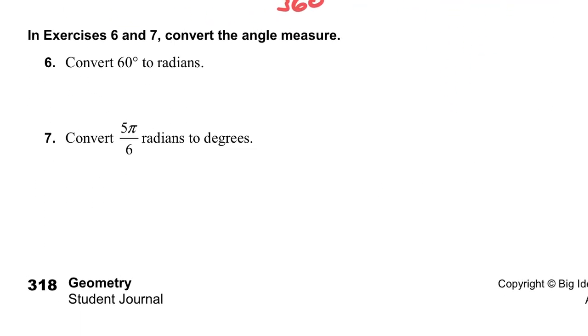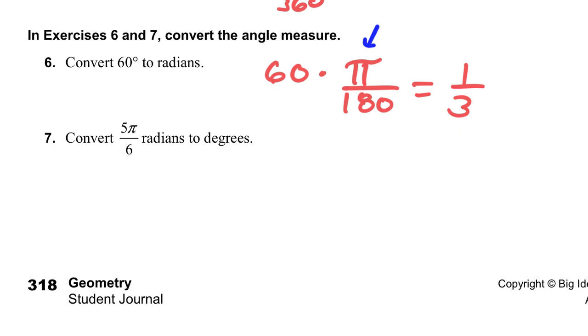Then we have our converting. So our converting says to go from degrees to radians. So we start with degrees. We want to have degrees on the bottom. So we're going to take our 60, and we're going to multiply that by, and our conversion factor says we can have the 360 degrees goes with 2 pi, or I like this one, that every 180 degrees is worth 1 pi. So that's my scale factor, my conversion. If I put this in the calculator, 60 over 180 is 1/3, but the pi stays. This is the time we're going to use pi. So my final answer is just going to be pi over 3.